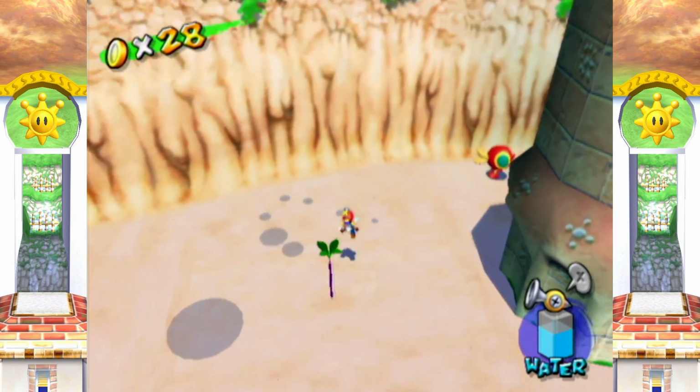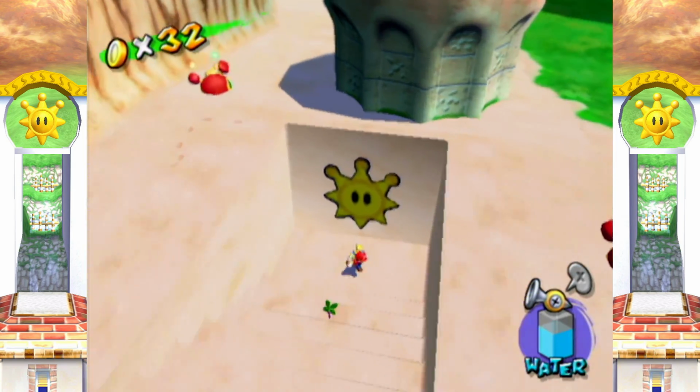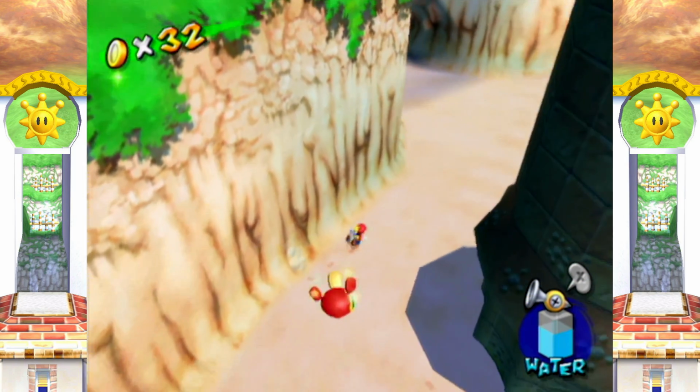Oh, you know what? I think this one just comes up. Yeah, those stairs come up no matter what. Ooh. Grab me some coins there. Jump on this guy. Have his coin go through the wall!